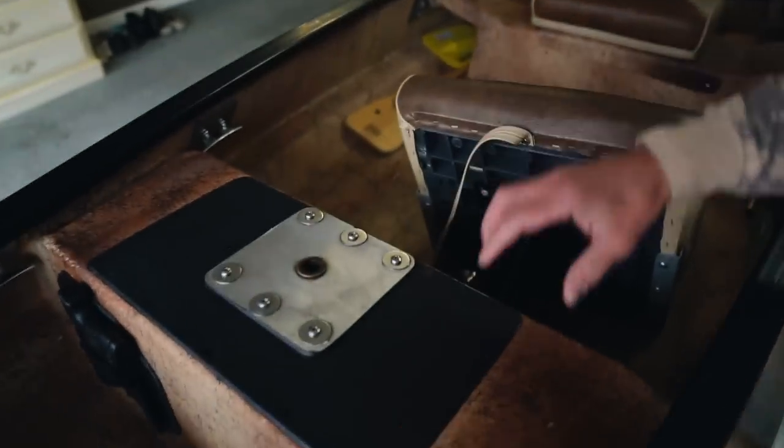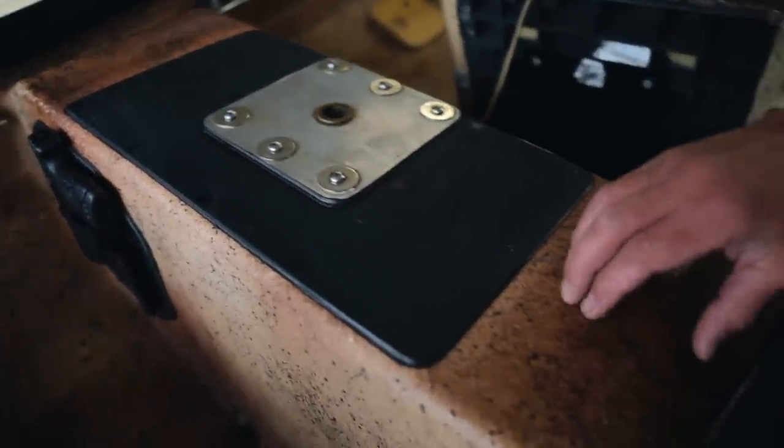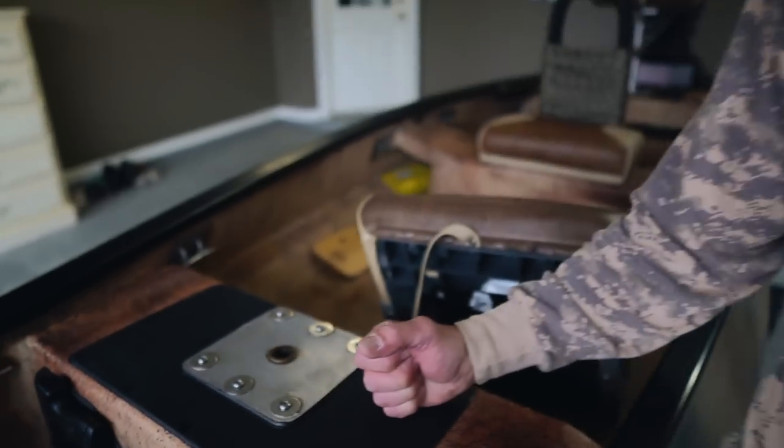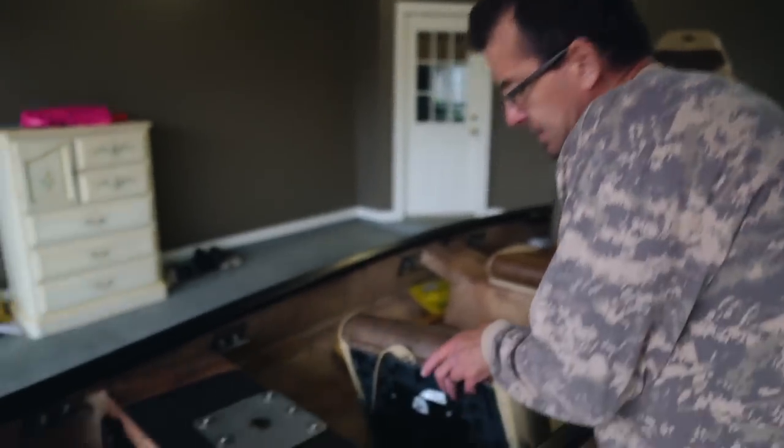Whenever I installed this seat, I wanted to transfer the load of this seat because it kind of flexed, I felt, especially if you put a pedestal on it. So I incorporated this 63/1000 aluminum plate to help transfer the load from that seat.